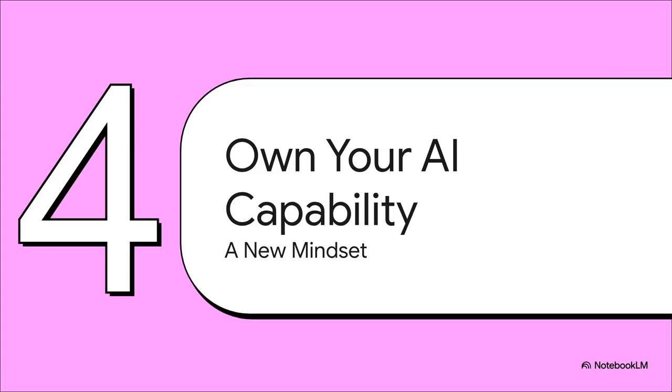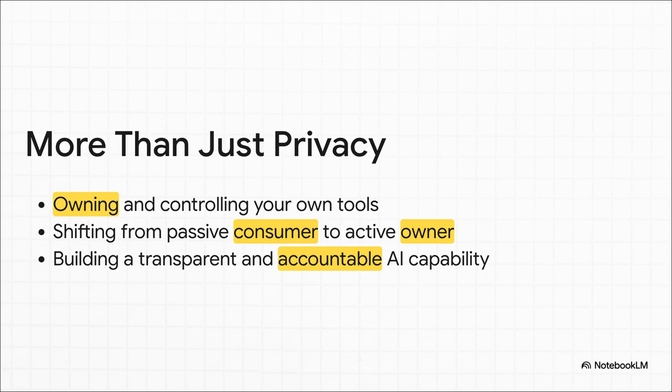So when you put it all together, the ironclad privacy, the radical simplicity, the transparency, you start to realize that this is about something much, much bigger than just a clever piece of software. This is really about a fundamental shift in how we think about technology. Instead of just renting access to AI from a giant corporation and hoping they do the right thing with your data, you are taking ownership. You control the tool, you control the data, you are building an AI capability that is 100% yours.